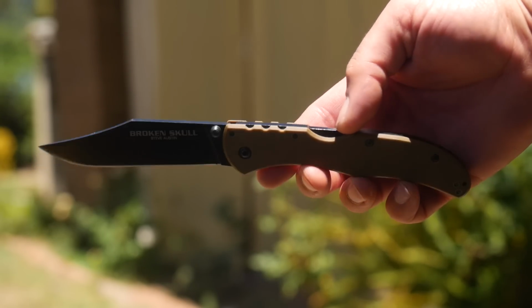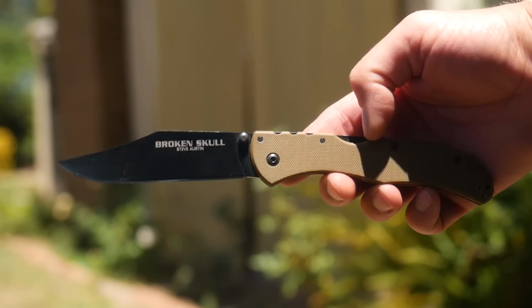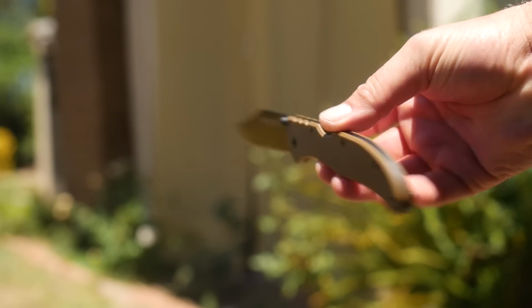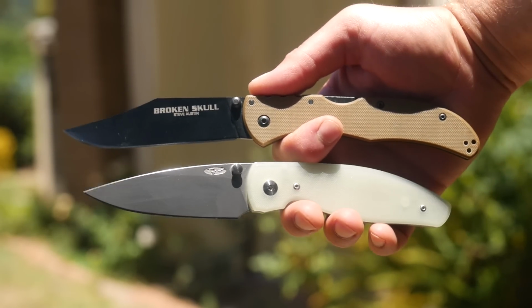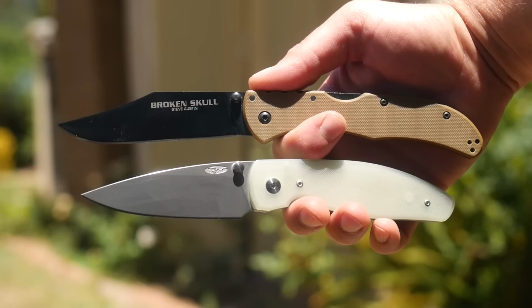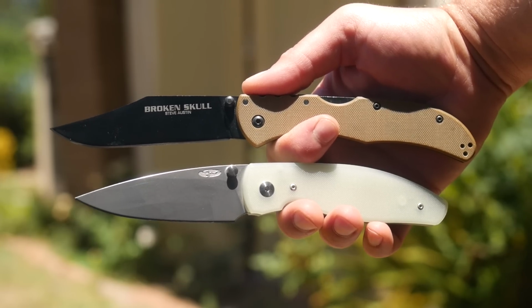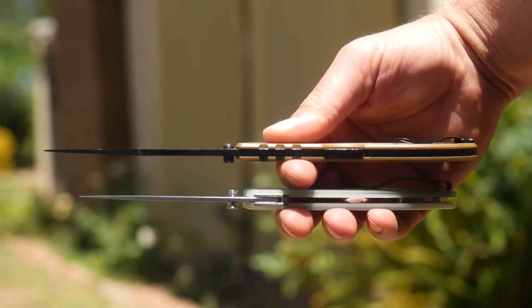It's a good steel. I know most people will say 20CV is better. I get it, but still, S35VN is pretty good. Locking system is a little clunky on the Broken Skull versus the PM2 and the Atom. With a little bit of pivot adjustment and some flicks, it's doable to open and close with just a single hand. Not against your leg, which doesn't count as a hand. It's about $90 and has the thinnest handle of the 3.